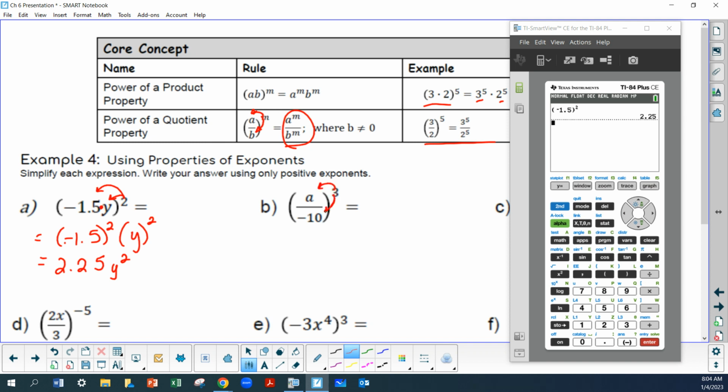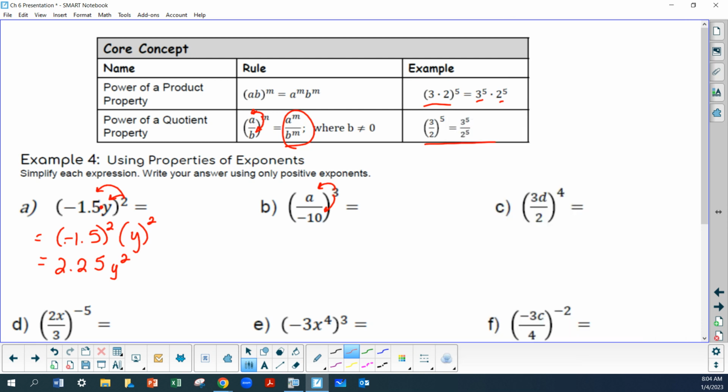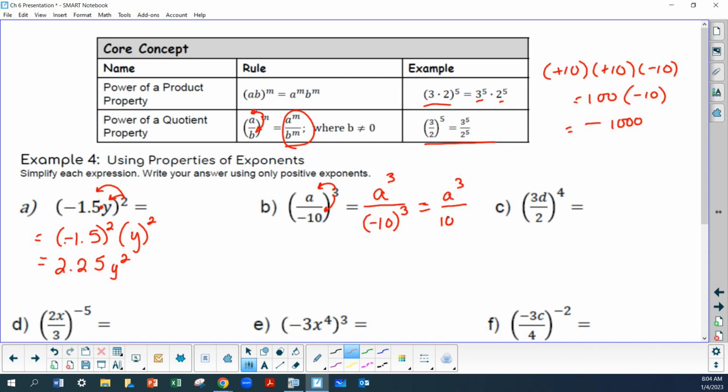I'm going to distribute to both of those. Why don't, for your notes, you draw it in on both of them. Show that distributing. So I get an a cubed over, now negative 10 quantity cubed means negative 10 times negative 10 times negative 10, which of course is going to be negative, negative makes positive. But then I've got this 100 times a negative 10, and that's going to switch us back so that we're negative again. So I'm going to have negative 100 times 10 brings on one more zero. So we're going to have a cubed over a negative 1,000.